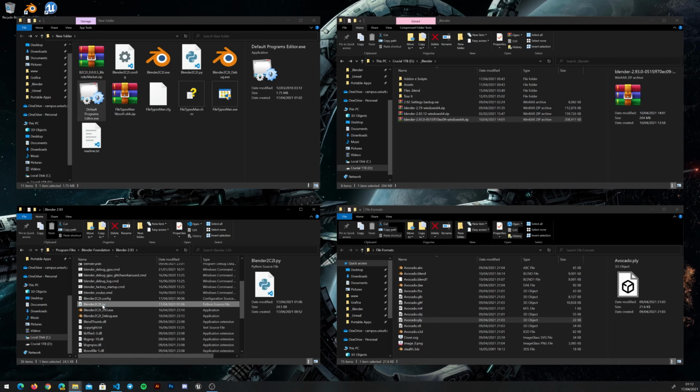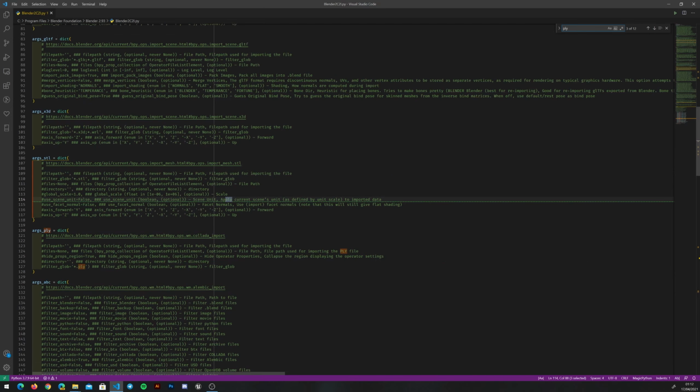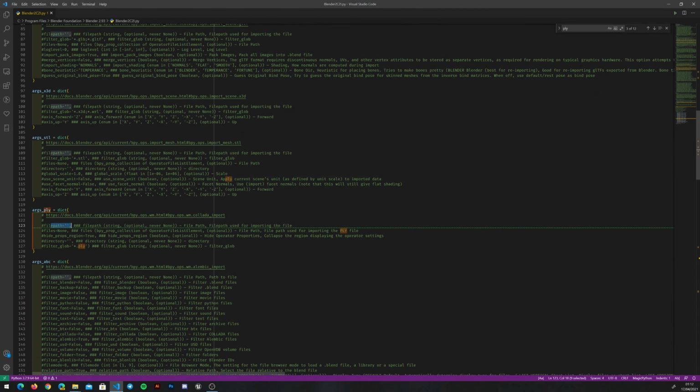Where is it? Okay. And search for ply. And as you can see, there is no option for scaling, so we have to keep what we have. Never change file path because it's automatic.